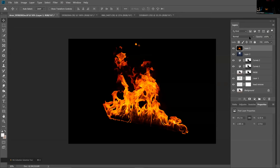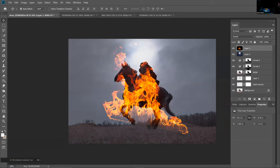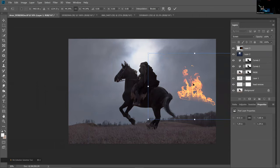In this case, I'm going to go onto screen mode, because screen basically gets rid of anything that's black in the shot. Normally there's a bunch of ways that you have to counteract other pixel damage, because you do lose some of the blacks that are actually in fire, but we're going to be putting it onto a black horse. So we're going to gain some of that back.